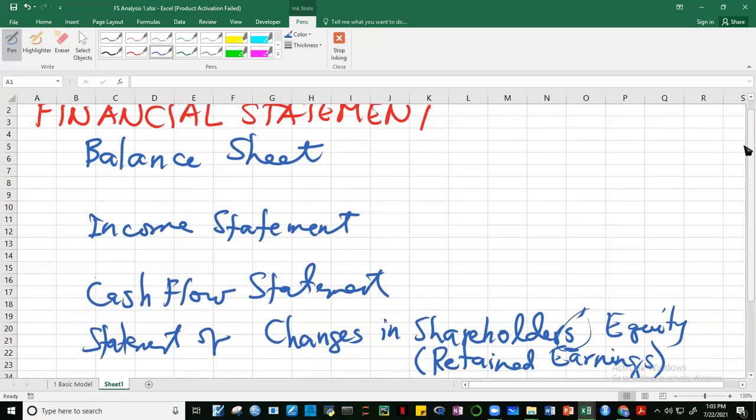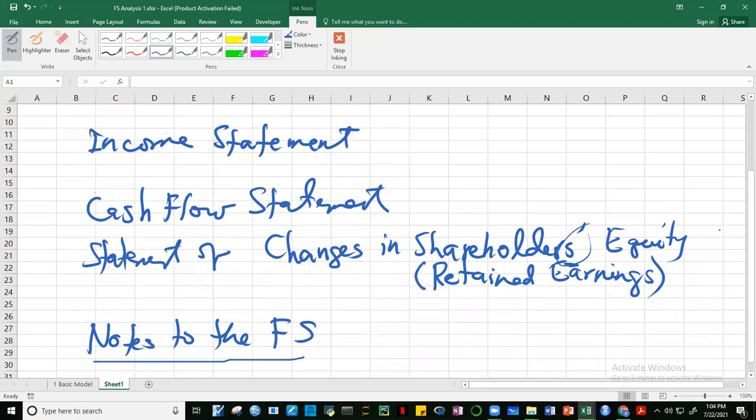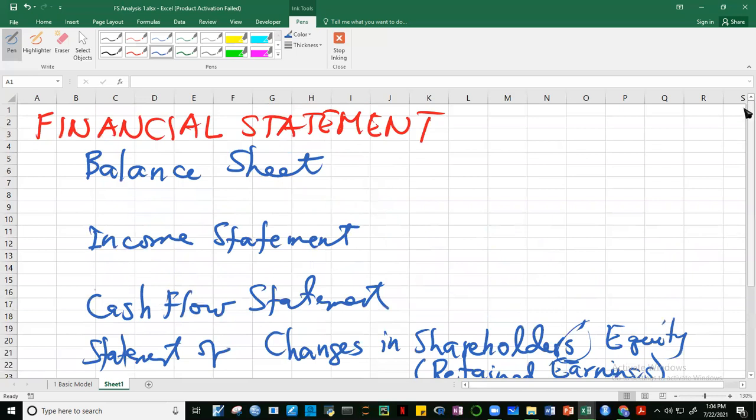So, ibig sabihin, guys, yung FS na kukunin yung dapat audited, no? Balance sheet, income statement, statement of cash flows, and kung hindi nyo makita yung statement of changes in shareholders' equity, okay lang. Pero kasi pag audited, guys, makikita nyo rin tong notes to the financial statements. That will be a big help in analyzing the FS, no? In conducting a financial statements analysis. Notes are very important because you do not really include all information in the income statement or balance sheet. May mga portions na kailangan ilagay as annotation to the FS. Okay, let's quickly look at the balance sheet.